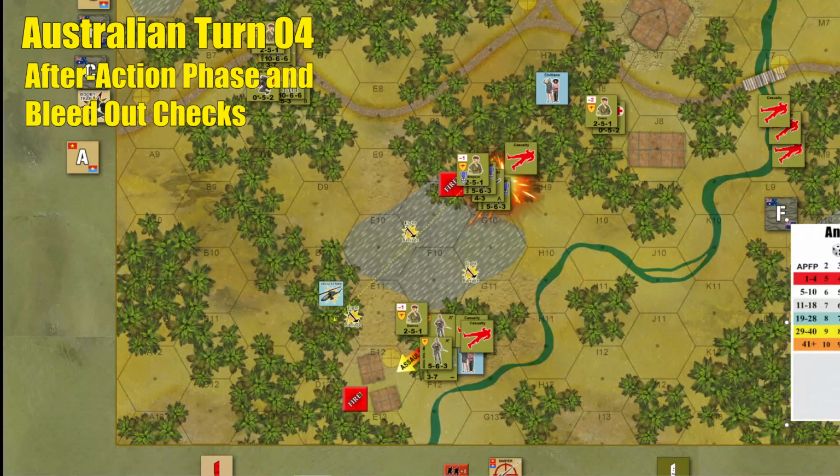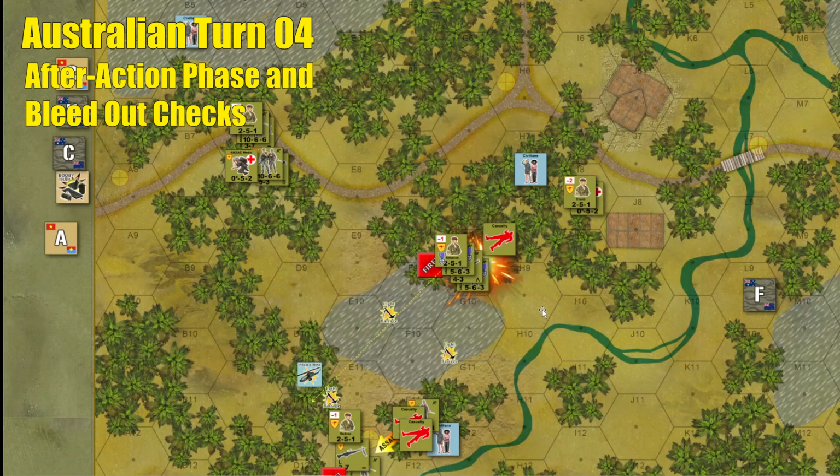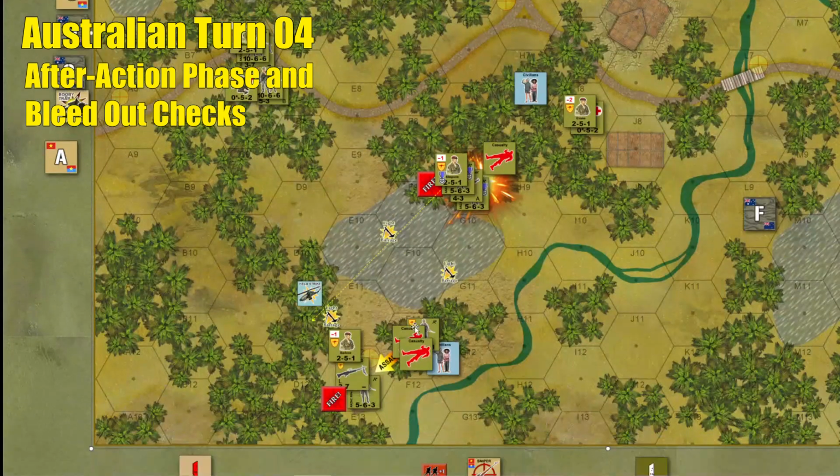All right, so these 3 casualties, again, they still count, but they're only 4 points apiece. Okay, so now the ones that are left, we have to make bleed out checks for. So real quick, you have to not roll a 5 or a 6 on 1d6. Okay. A 4. Okay, he's still with us over here. A 4. He's hanging on. This guy right here. A 3. Okay, he's good to go.